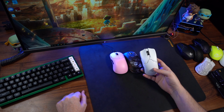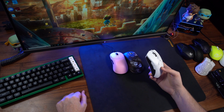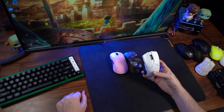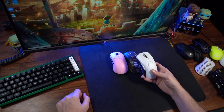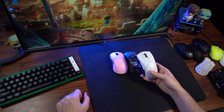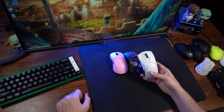After my early impressions video, I've put a lot of time into the Viper V2. I just don't like this mouse. I don't play well enough on it to keep this as a main. And it's not necessarily about frags. It's not necessarily about damage or plays. I can definitely pump out the damage in Apex. I can get really, really nice plays in Apex.